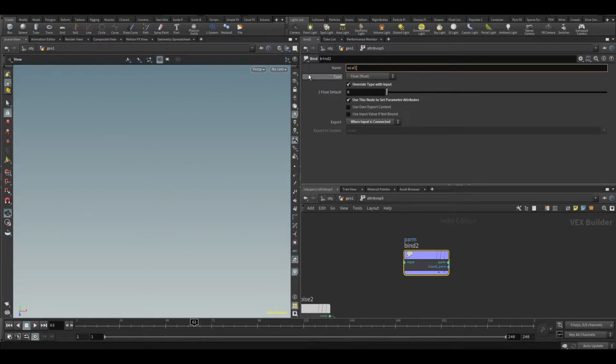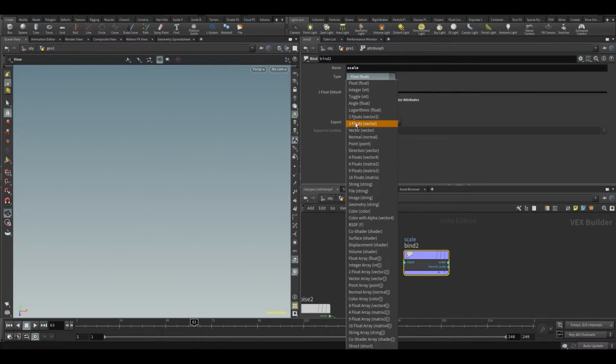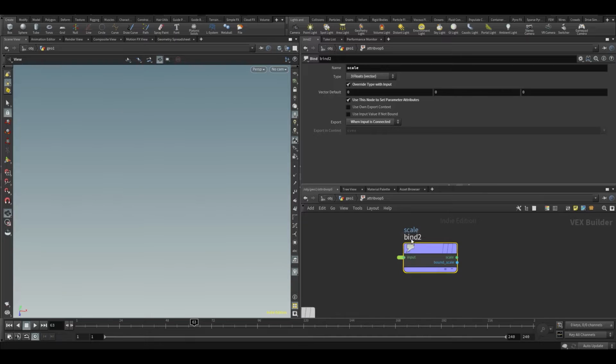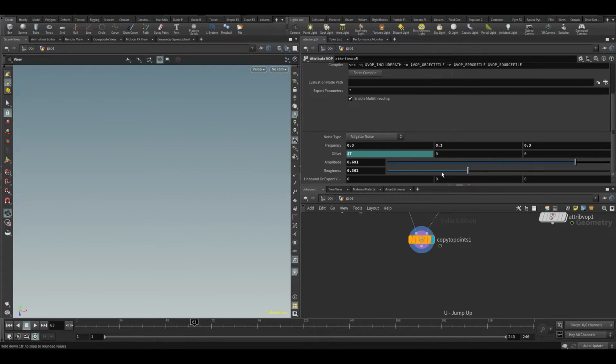Bind export, scale, tree floats vector. Let's promote it. Let's put it to 1, 1, and 1.